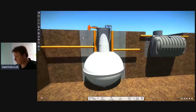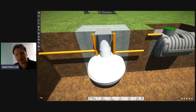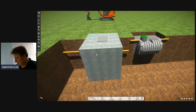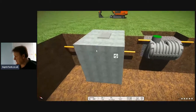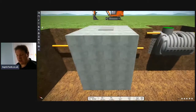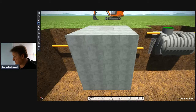So that's number one. Number two, the concrete. Oh man, the concrete, you're going to spend 600, 700, 800 quid on concrete for these onion tanks, and it's no mean feat. Let me show you this. This is in reality what it looks like to concrete one of those onion tanks, and you can see how much concrete they use and the amount of money it's going to cost. So yes, you may have saved 150 quid buying your onion-shaped septic tank, but you've just spent another 200-300 quid getting a bigger digger. It's taking you twice, 3 times as long, and now you're having to spend out 600, 700, 800 quid on concreting the onion tank in.